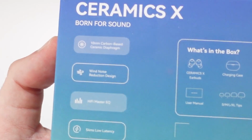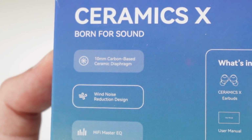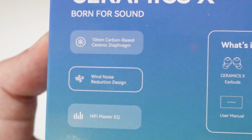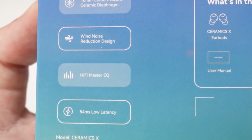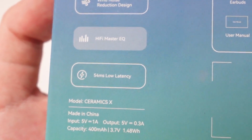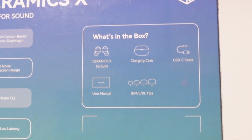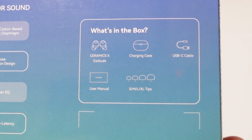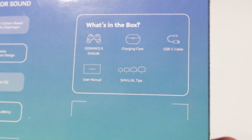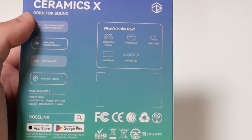This is how the box looks like. Have some features on the back. So 10mm carbon based ceramic diaphragm, wind noise reduction design, hi-fi equalizer, and 54 milliseconds low latency, which is pretty good. What we get inside, we get the earbuds, we get a charging case, we get a USB Type-C cable, user manual, and of course some spare ear tips.